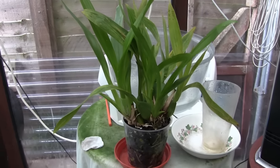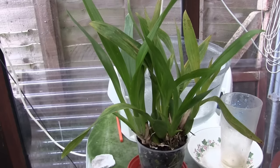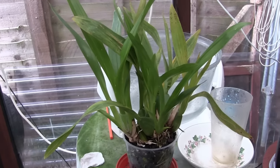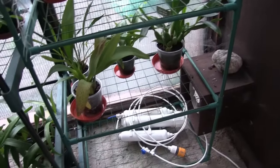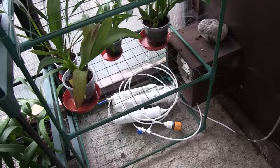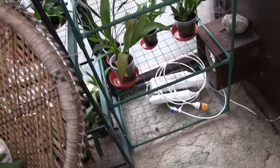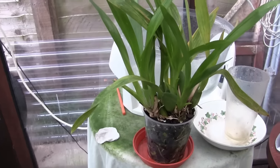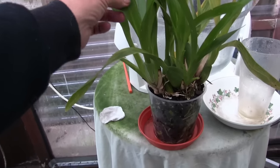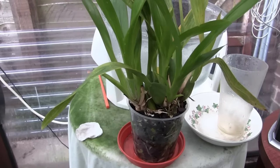Okay, so that's what it looked like then. This is what it looks like now. The change I've actually made is where I keep it. It now lives, I know that shelf looks a bit of a mess because of all the cobwebs in the corner, but that is immediately above the inlet fan. So that's a cool area. I mean, this time of year everywhere's cooler, so it doesn't matter. But basically through the summer I've kept this one cooler, and I think that was the trick. I think it was probably too warm.